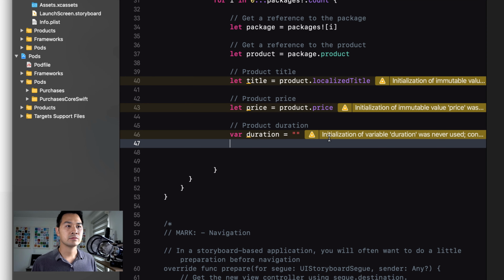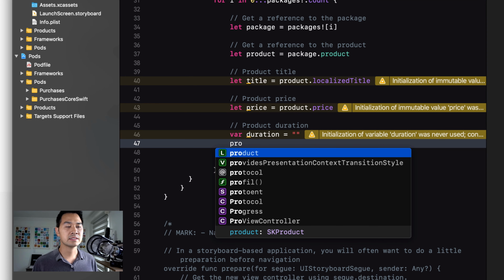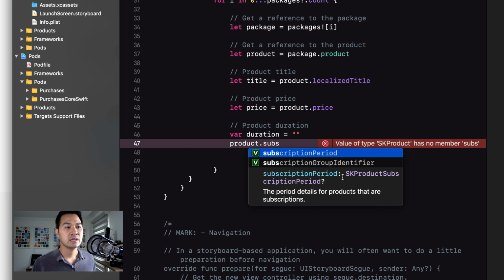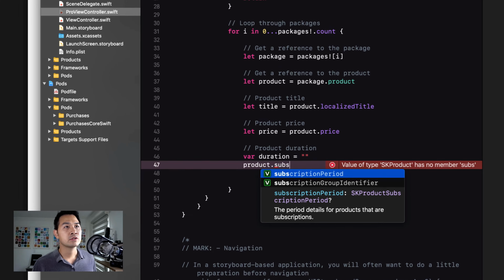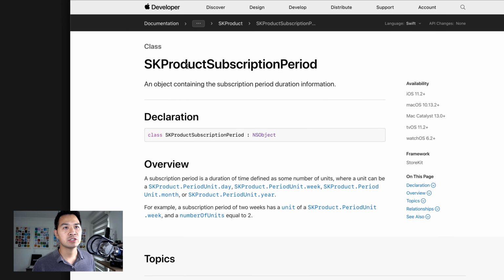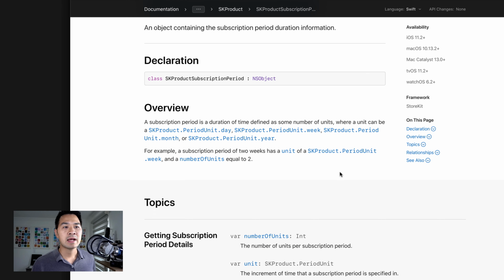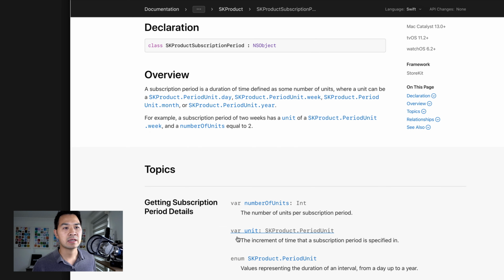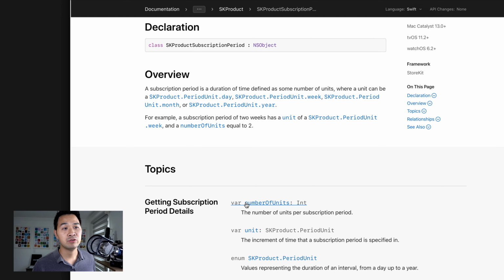So let's check this out. You see the product has a subscription period property, which returns an SKProductSubscriptionPeriod. Right, so let's take a look at the documentation just on what this class is. It has a couple of properties, mainly that it tells us how many units it is.